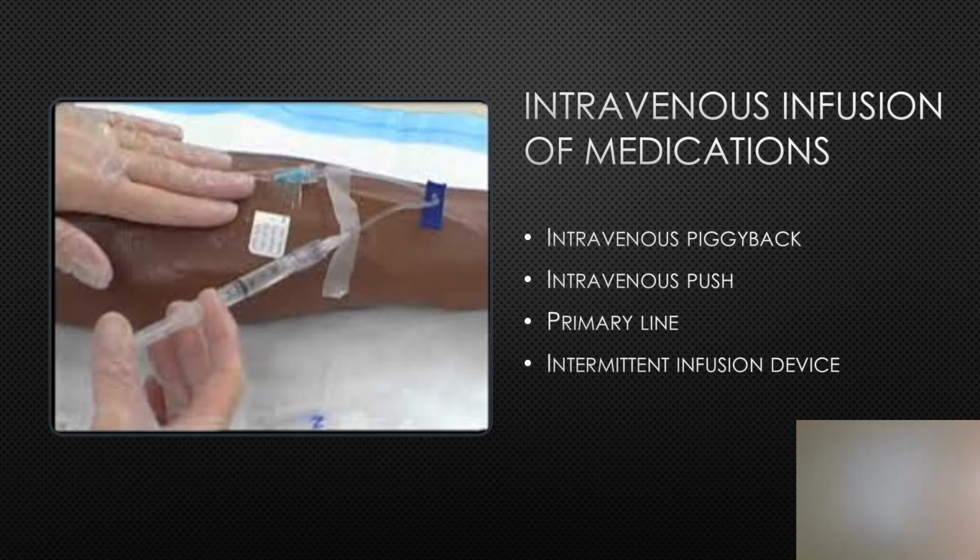So, if the client has a continuous infusion going and you're doing an IV push medication, stop the infusion and clamp the tubing just above the port closest to the client. Cleanse that port and attach the saline syringe. Aspirate. Slowly push saline, watching for abnormal signs at the insertion site. Detach the saline syringe and cleanse the port.